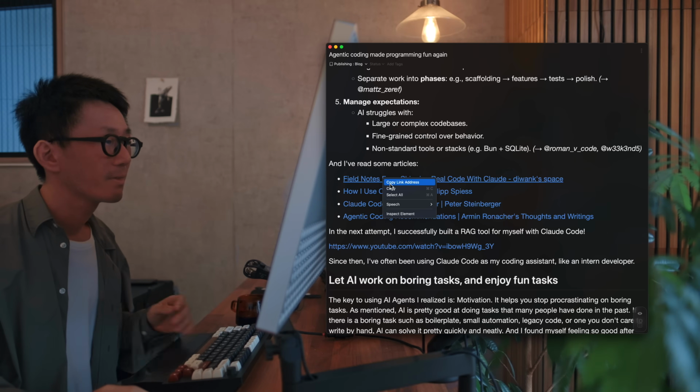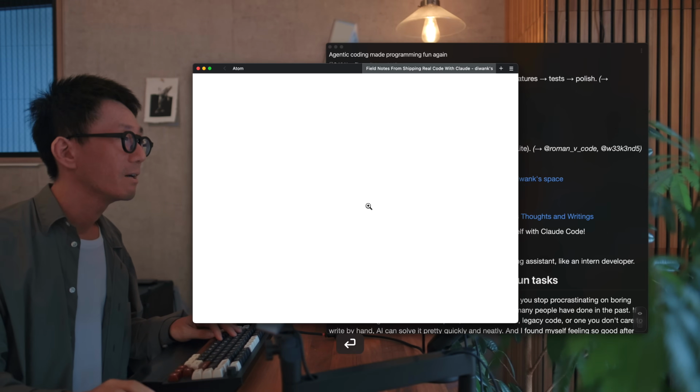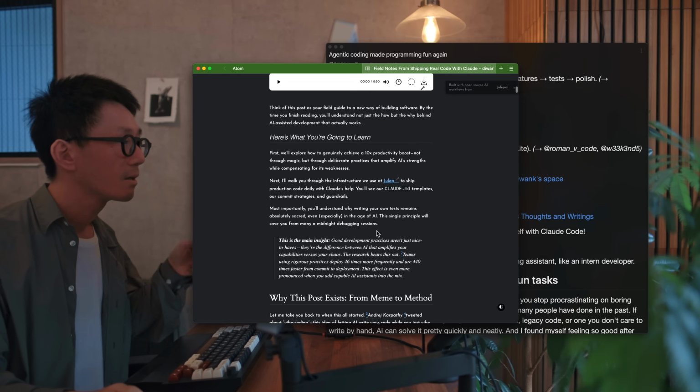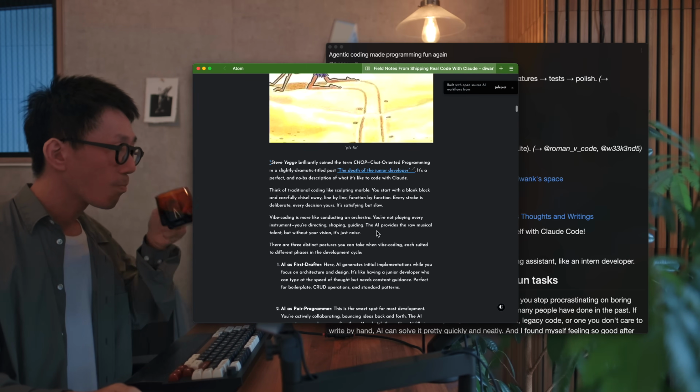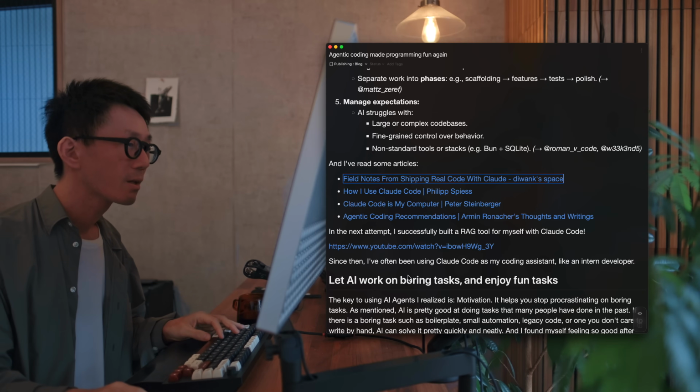I've read some articles like this one. This is super helpful, so you should read them.